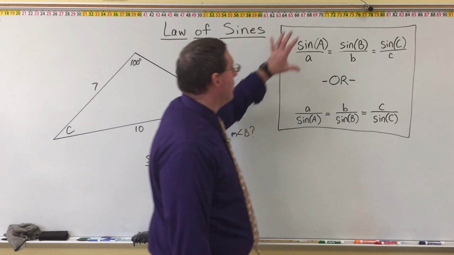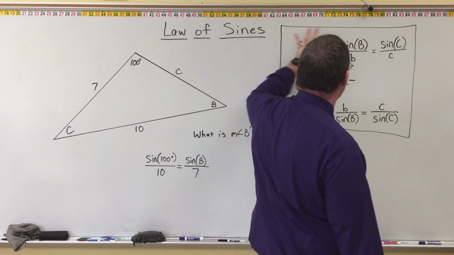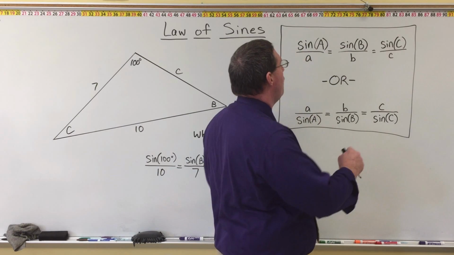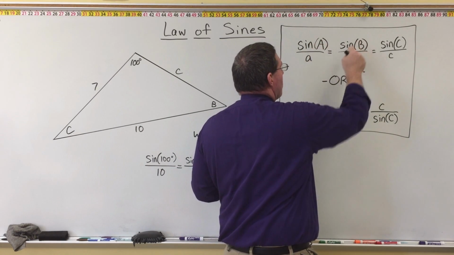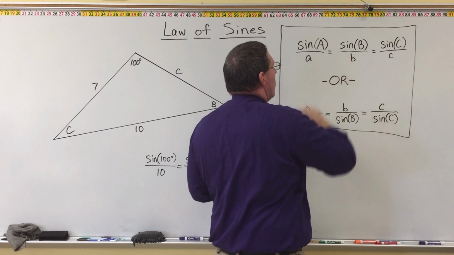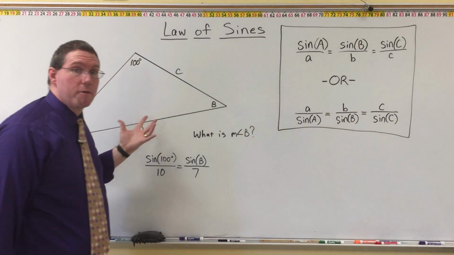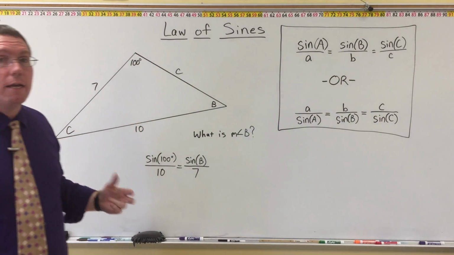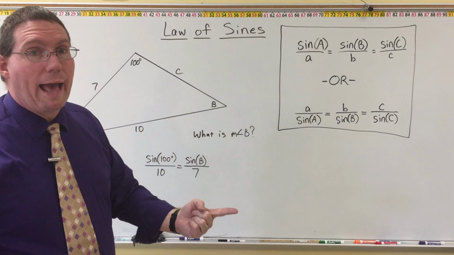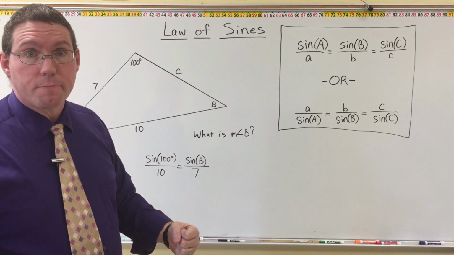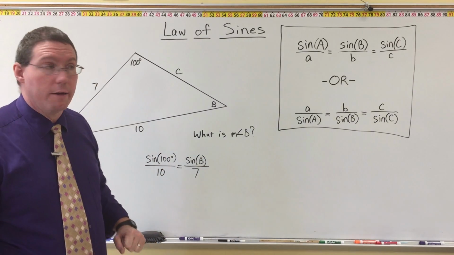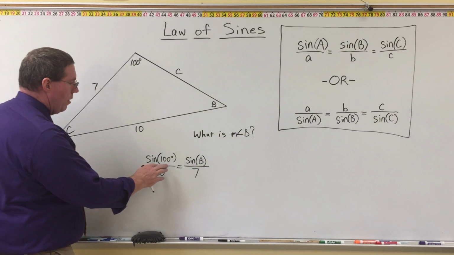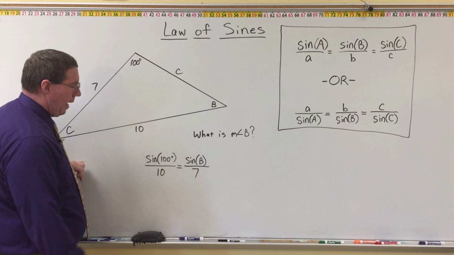You're going to need to take at least 2 of these. Usually it's always going to be 2 of them, and you have to be able to fill in for 3 of the things. You've got to fill in for 2 angles and one side, or 2 sides and one angle. So in every situation, to be able to answer these questions, you either need 2 sides and 1 angle to solve for an angle, or 2 angles and one side to solve for a side. Okay? So we have this, and now all we've got to do is a little bit of algebra.